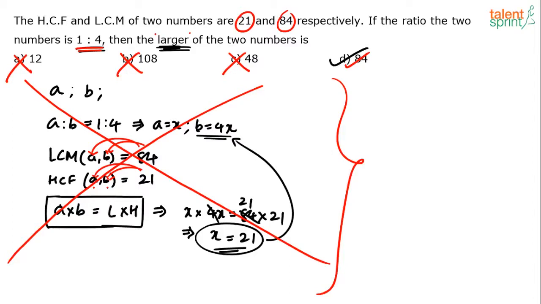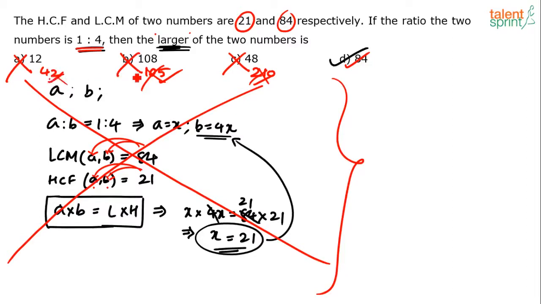Now this method will not work always. This method is working here because only one option satisfies. Suppose the options are 42, and then 105, or 210. Then it is difficult, because 42 is a multiple of 21, 105 is a multiple of 21, and 210 is also a multiple of 21. You're getting it? But then you can say 84 is not a multiple of 105, and 84 is not a multiple of 210. But then 42 and 84 both are possible. See, there is a possibility that this method will not work if the options are given in a smart way.